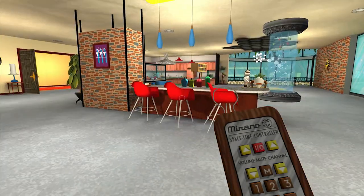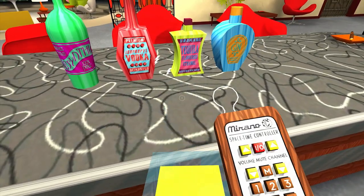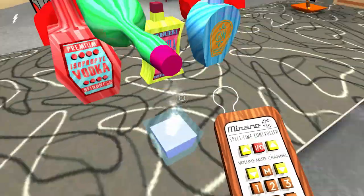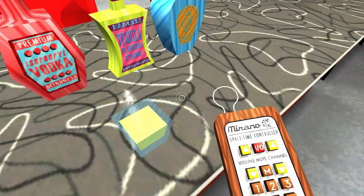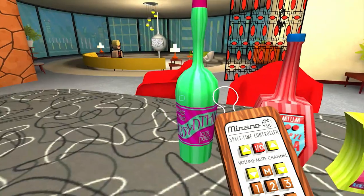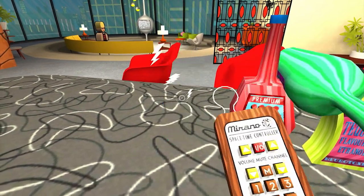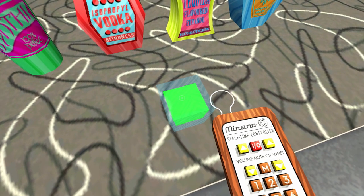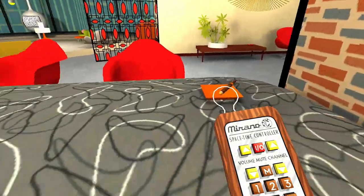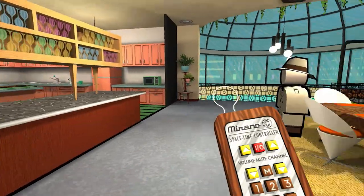We've got a bacta tank here — very Star Warsy. Got some drinks. Oh, we can make our own drink! Absinthe, some tequila, vodka — that's incredibly strong. Should we just put a whole load of absinthe in? Okay, that looks dangerous — we roll with it. Gross, that was great. So we've done shots in the penthouse, that didn't really accomplish much. We have to take out this guard now — that would be the best course of action.